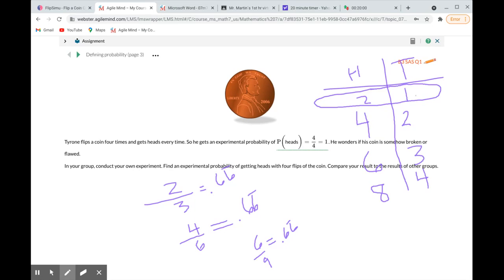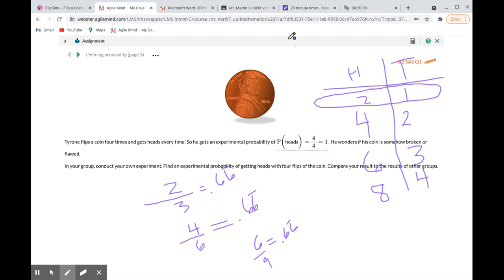Somebody can at least give me a yes or a no. Yes. Well, yes to what? You can check if it's fair or not. Correct. All right. And so we do that by checking that experimental probability and seeing how close it is to the what? Starts with a T. We talked about it in class. Theoretical probability. Yes. Perfect.